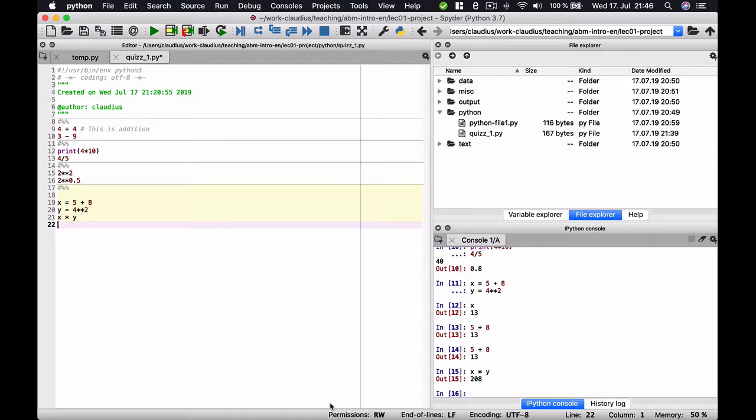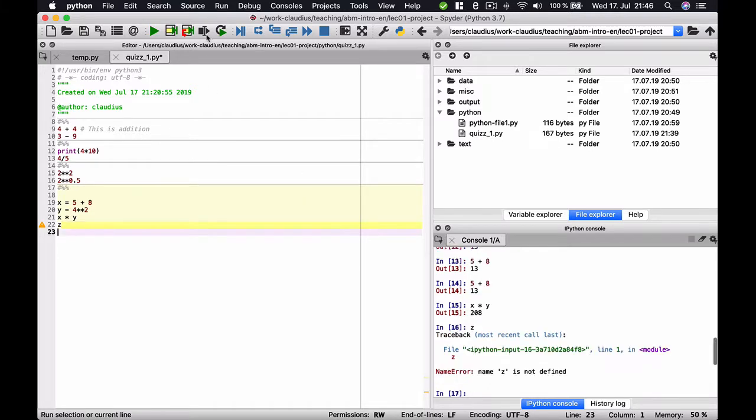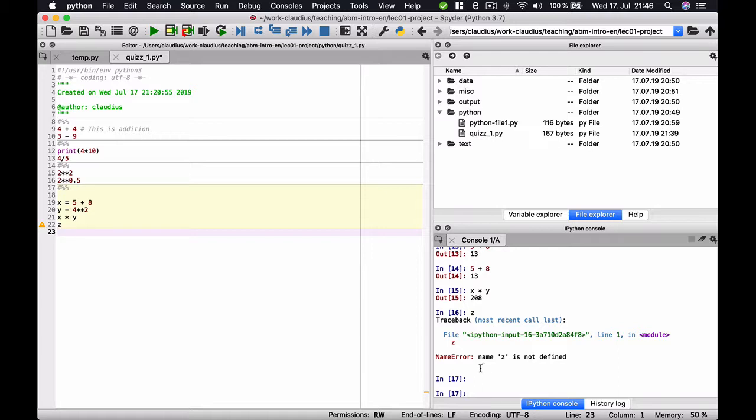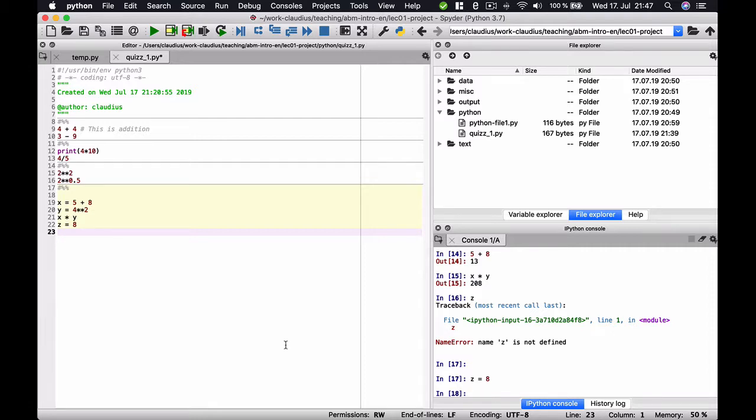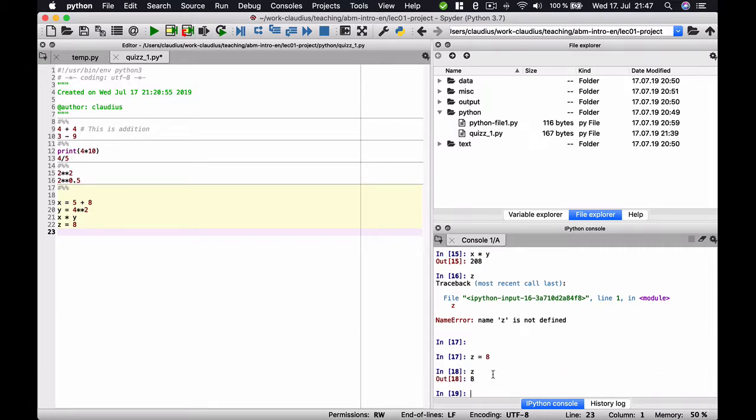In case you call an identifier, or something you think is an identifier, that Python doesn't know about, you get an error. So in this case, Python tells you that z is not an identifier because the name z is not defined yet. Once we associate z with a certain number or with another object, and we call z again, then we get what is currently associated with z.